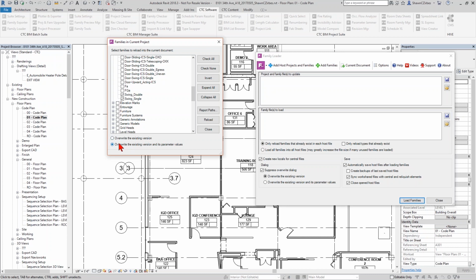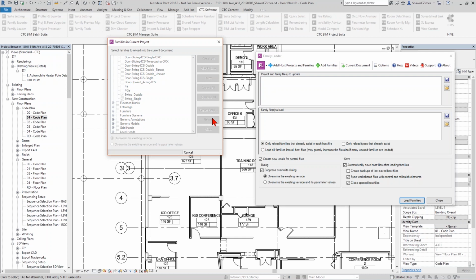Well, kind of doesn't matter. If I do this option and there were other parameter values that I or the users modified in their project differently than the original, that could cause a problem. So normally when a project is in production, unless I know I absolutely want to use this, I personally leverage this option. And I'm simply going to choose reload. And this is going to rip through.